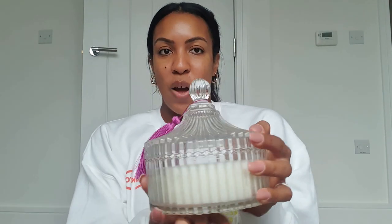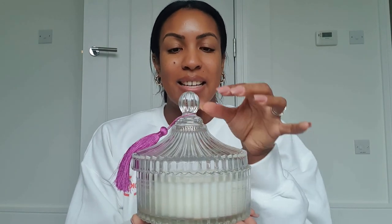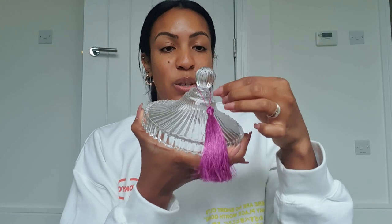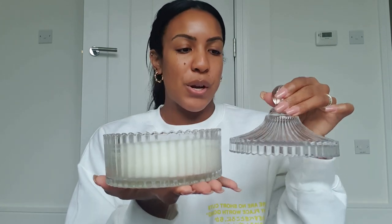The next candle I picked up, I actually saw in the background of another YouTuber's video when they did a HomeSense tour. And when I saw it, I was so happy because I knew I wanted it. I didn't care what it smelled like, but I just wanted it for my coffee table. Voila! I thought this is gonna look amazing lit on a coffee table. I'm also gonna dispose of this purple thing because I feel like it's so unnecessary. So I'm gonna have it lit maybe on a coffee table book and just have that on the side, and I thought that would look so cute. Imagine a bowl of pine cones.